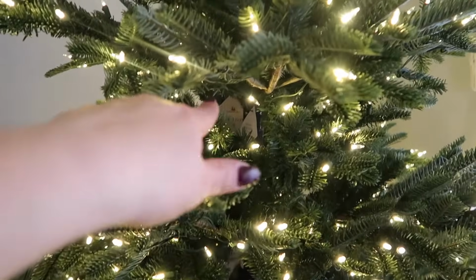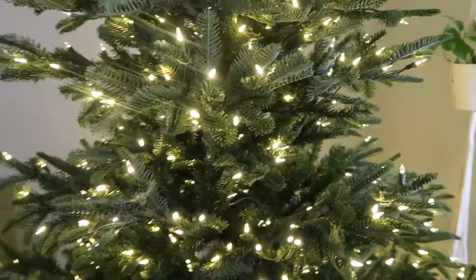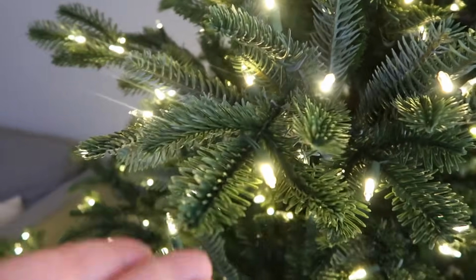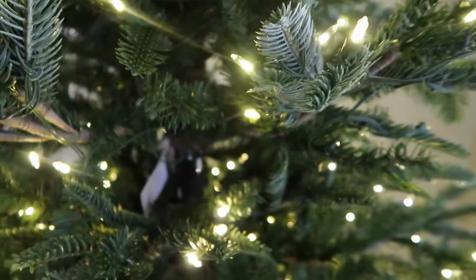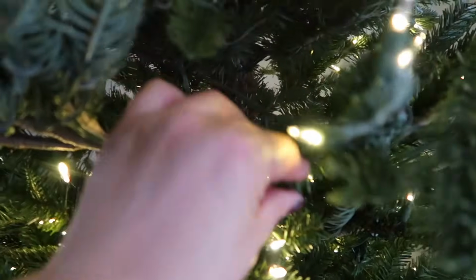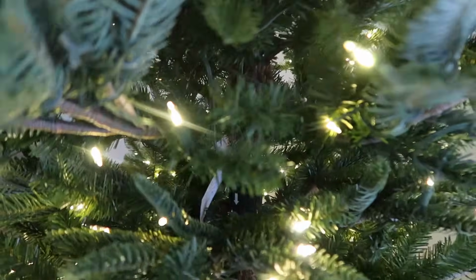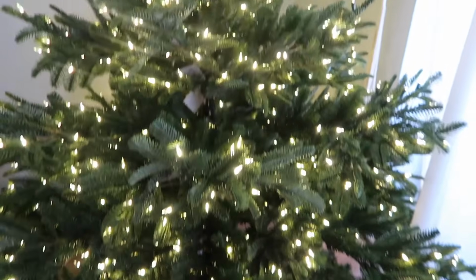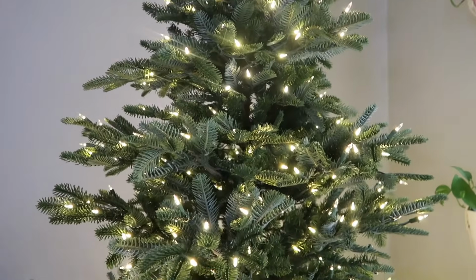Sorry, you could see the tags a little bit over here, but obviously once I decorate my tree you won't be able to see them. So when you look really closely, you see this, and once you put the ornaments on, you're not going to see, I guess you could say, inexpensive, cheap, artificial-looking Christmas branches. You can't see them at all. Just so gorgeous. The trees from Balsam Hill also come with a 3-year warranty.